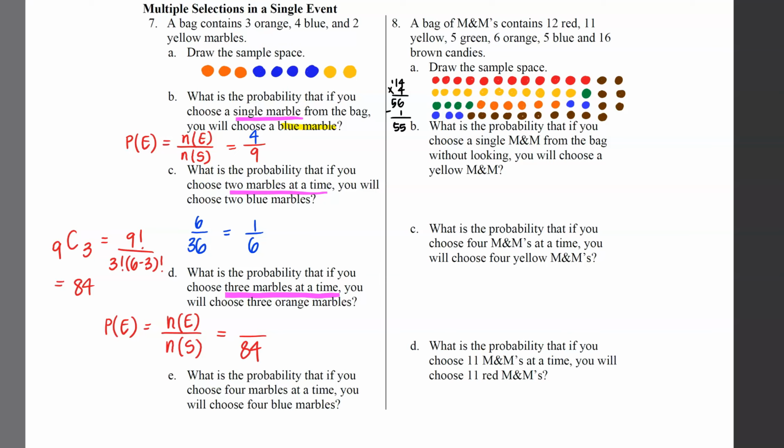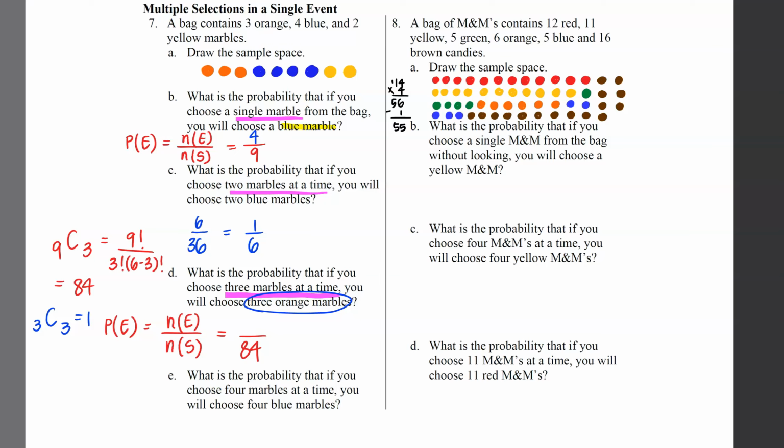And now answering the numerator portion. That is specifically asking how many different ways can I select 3 orange marbles? Well, this would be of the total 3 marbles that I have that are orange, how many different ways can I select 3 of them? Logically, you should know that the answer to this is only going to be 1. If there are only 3 marbles, there's only one way that you're going to select all 3 of them. You could also use your calculator just to verify.